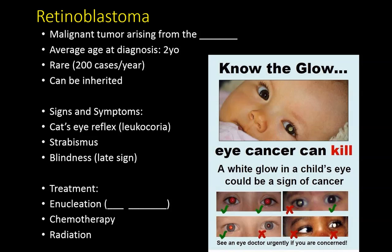These patients typically do really well after therapy. About 95% of the time they're cured. But they should wear glasses for life, not because their good eye necessarily needs it, but you want to protect the one eye that they have left, because if something happens, just normal kid stuff, like getting poked in the eye, they're not able to see out of the good eye. You should definitely know what leukocoria is for your exam.